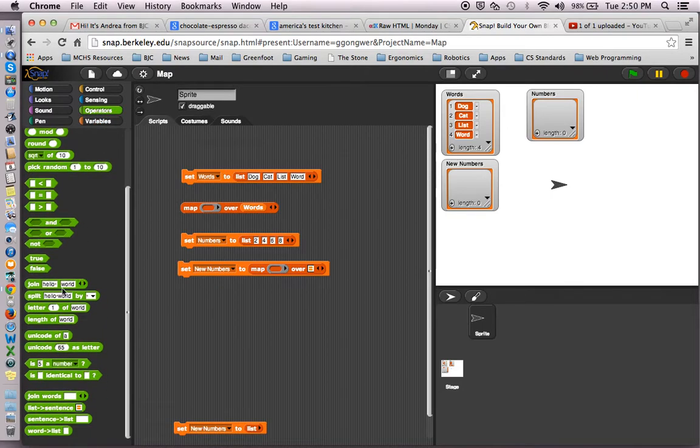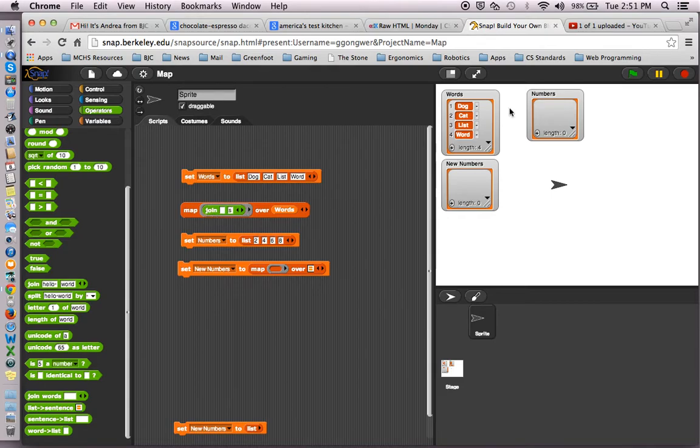So let's take the join block and put it in the gray box there. Right. So what I'm going to do, I'm going to make one of the blocks empty. And over here, whatever I put in this block is going to be joined onto each element of that list. So now let's just take S like they did in the example. So what it's going to do, it's going to take every element in that list of words and put it one at a time into that empty box and then execute this command join.